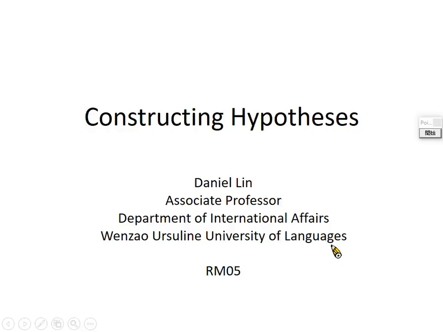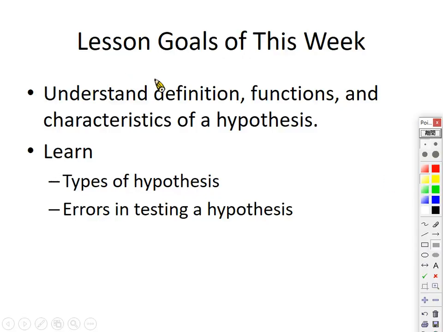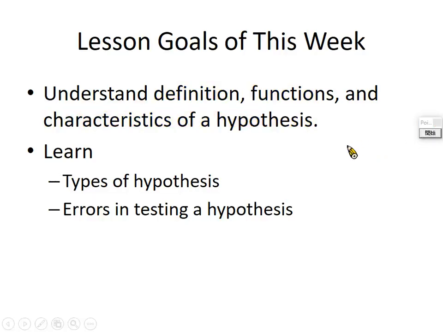Then let's talk about the meaning of hypothesis and how to construct a hypothesis. Okay, so here are the lesson goals for this week. We are going to understand the definition, functions, and characteristics of a hypothesis. We are going to learn the different types of hypotheses. And also we will learn the errors in testing a hypothesis. Okay, so this is the general goal we are going to take.